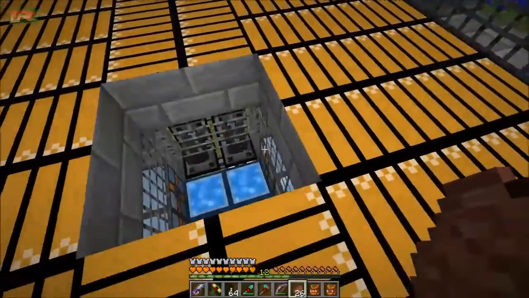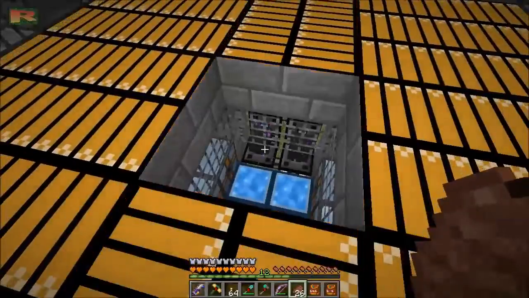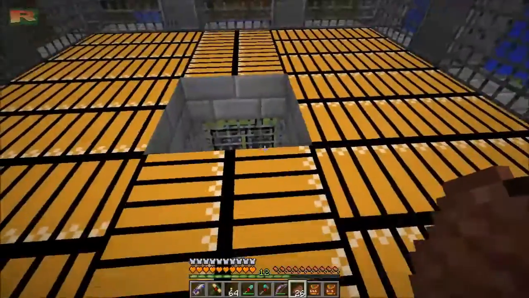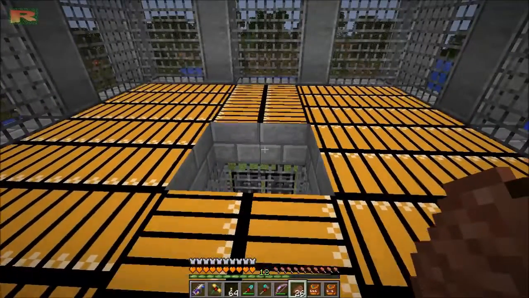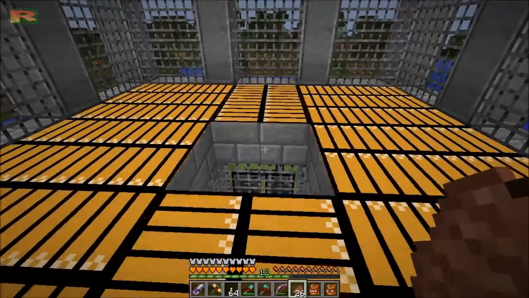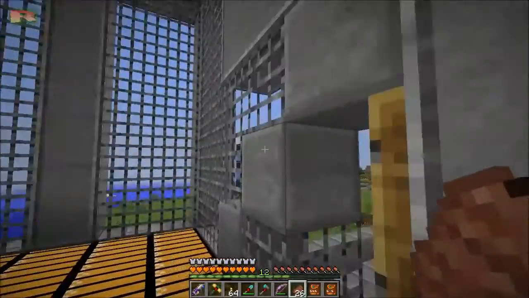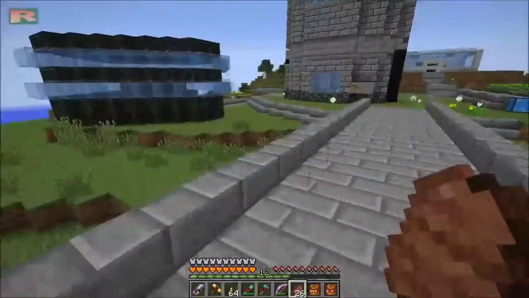All 4 of these have looting 3 and sharpness 4 on them, and then there's a couple of vacuum hoppers down here, so everything gets pushed in there. They get killed. We get a little bit better loot just because of the looting 3 on there. There is a problem with this that we'll go over in just a little bit. We'll talk about that later.